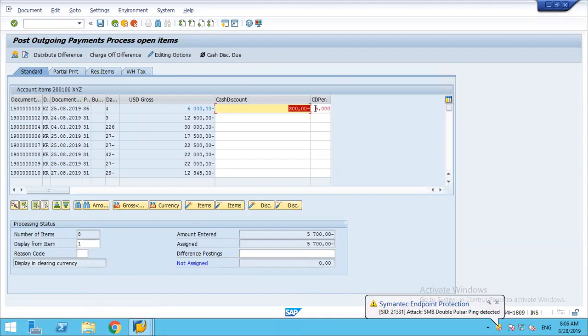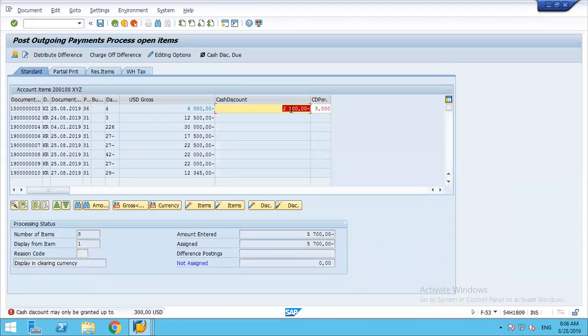You can see this percentage. Suppose I enter 200, it gives me the same percentage. So typically here we will have to enter 3. Now it is 0, right?